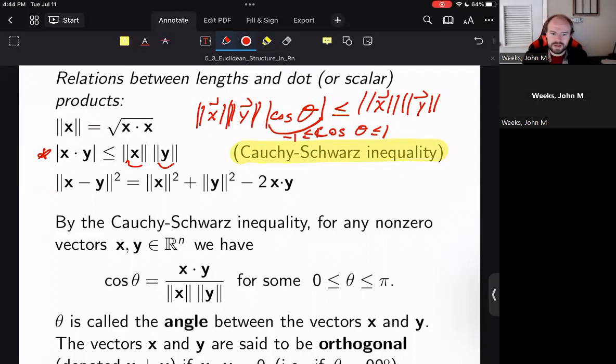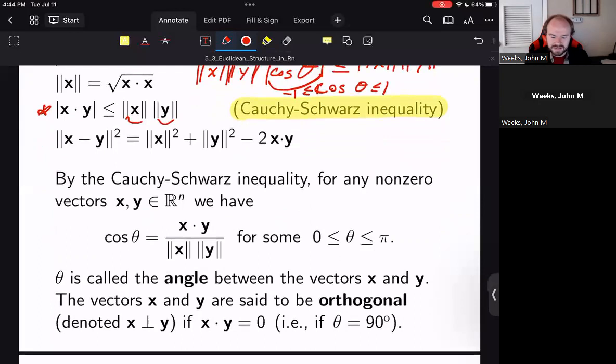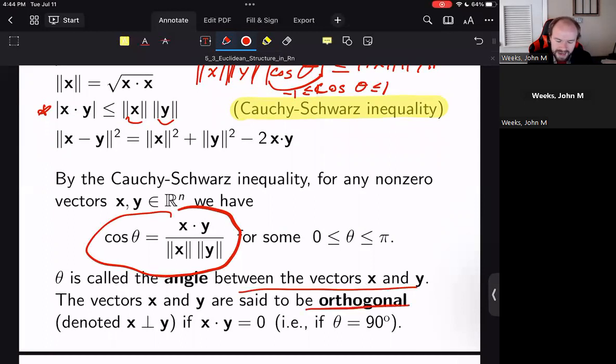So by the Cauchy-Schwarz inequality, for any non-zero vectors, we have this. In fact, this is really also just from the definition of dot product that we've been seeing before. Although Cauchy-Schwarz inequality has to get us there, because we define dot product to not be quite magnitude of A times magnitude of B times cosine of the angle between them. We defined it to be more of a numerical property. So that's the reason why we have to say it's by the Cauchy-Schwarz inequality here. Here, theta is the angle between the two vectors, and we say that two vectors are orthogonal whenever the angle here is 90 degrees. Well, if the angle is 90 degrees, then cosine of 90 is 0. So we can also say that the dot product between those two vectors is 0.